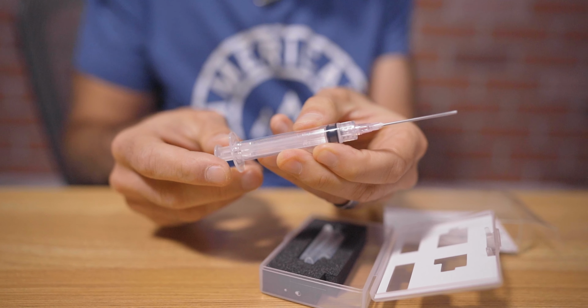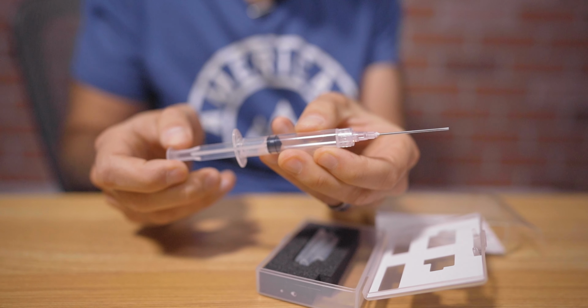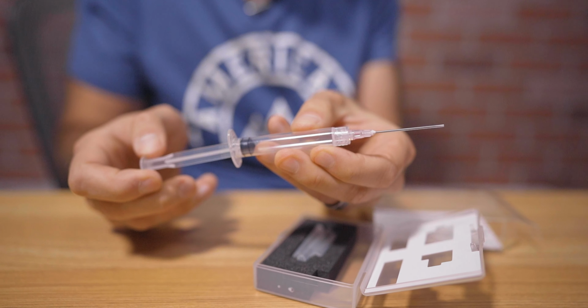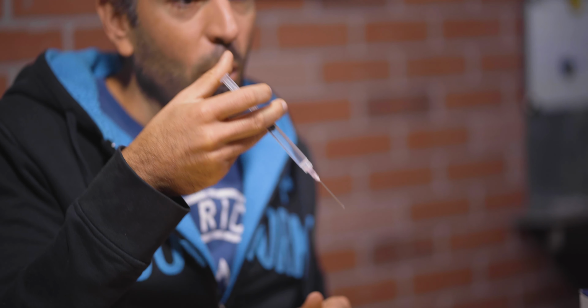From time to time, a true fountain pen addict will need this instrument to get their fix. This is a blunt needle syringe, like the one found in the Sailor Fountain Pen Maintenance Kit. It allows for a precise transfer of ink to refill cartridges, drop ink into a barrel, or fill a converter without dipping into a bottle of ink. Also, you can force water or pen flush through the syringe to clean inside your pen.